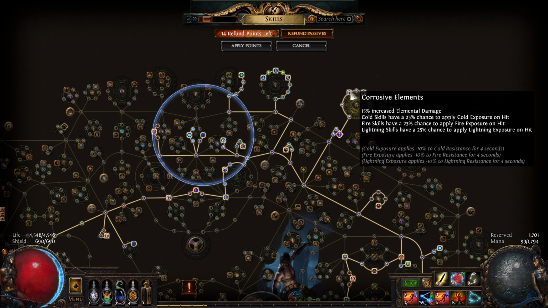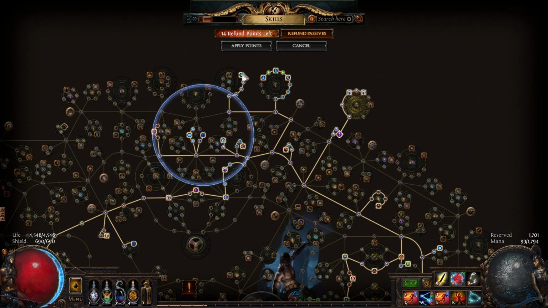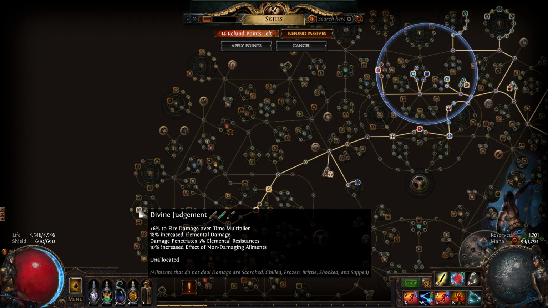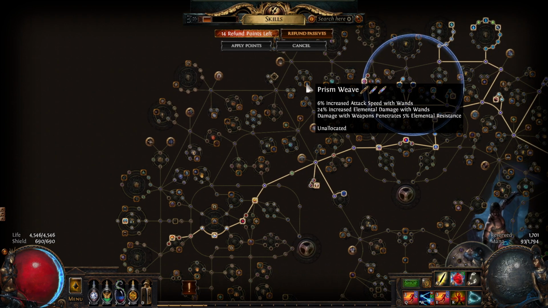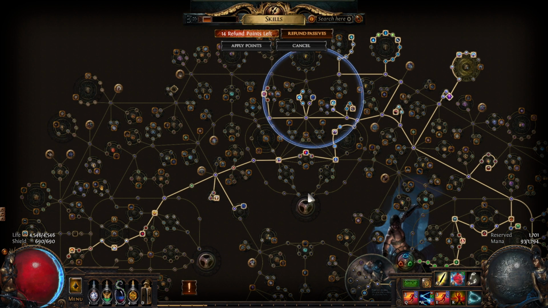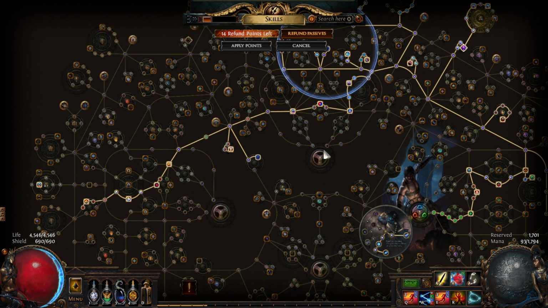I'm not running Wave of Conviction or any other sort of exposure spells like Frostbomb or other resistance-lowering mechanics. That's why Cold Exposure is good to have. I have Pen here. I anointed Divine Judgment. I can certainly anoint this one, but this would affect all sources of my damage, including from the spells. For scaling, you can just scale spell damage.